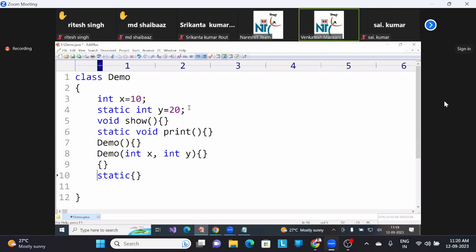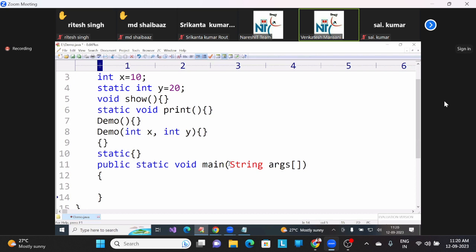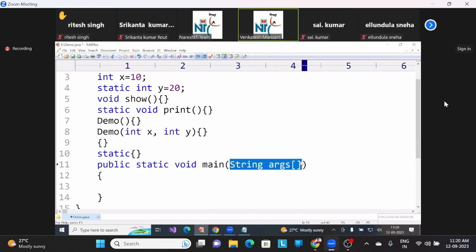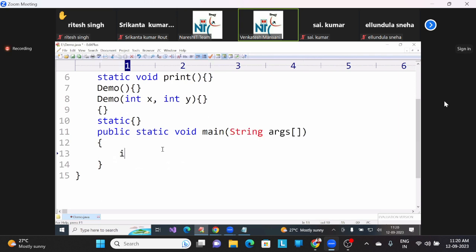Here, these variables are instance variables or class variables or local variables. We can also call them method parameters. This is the main method, and the main method argument is a string array. This is which type of variable?